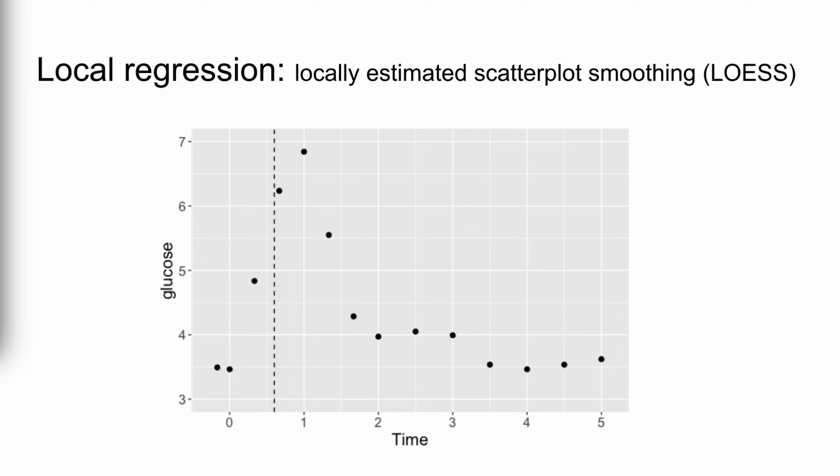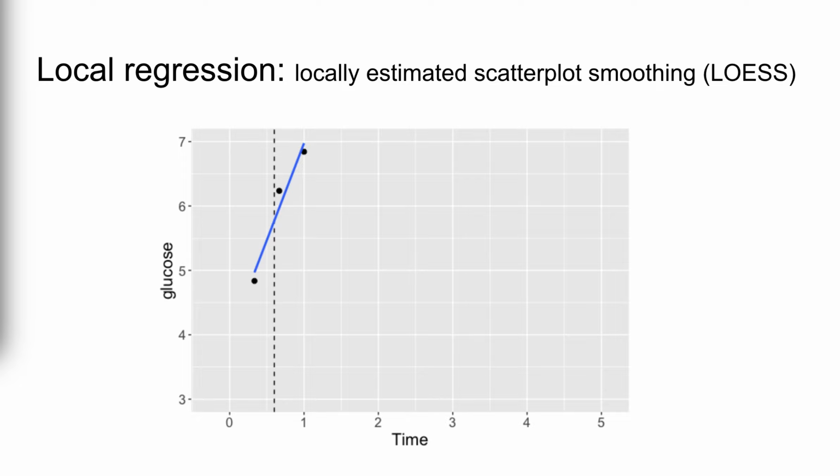Let's start by considering how this algorithm would predict the typical glucose level 35 minutes after eating. Now, we didn't observe any data at this time point, but the local region can provide some insight. For example, we can narrow our focus to the 3 nearest observed time points here. If we were using the KNN algorithm, we would then predict the glucose level at this time point of 35 minutes to be the average glucose level of the 3 neighbors.